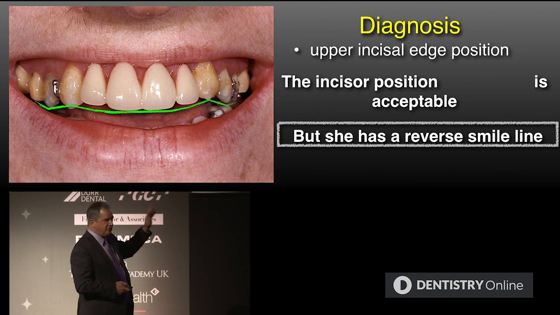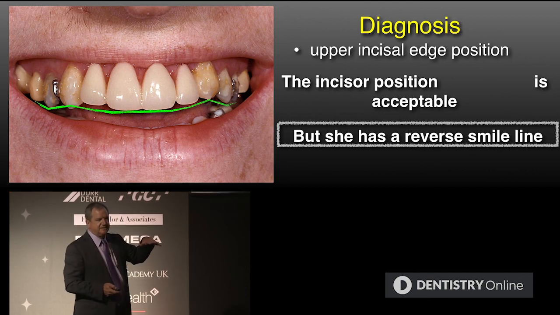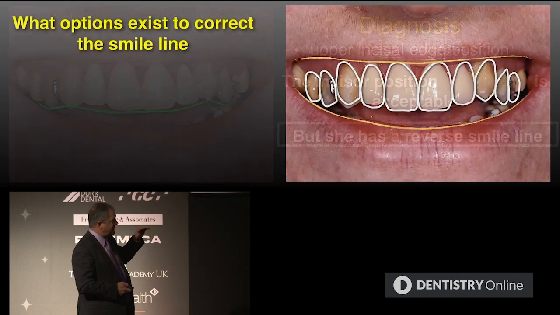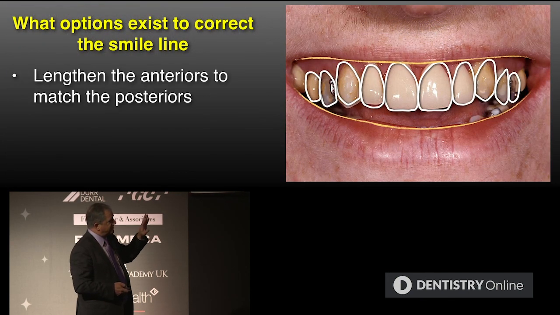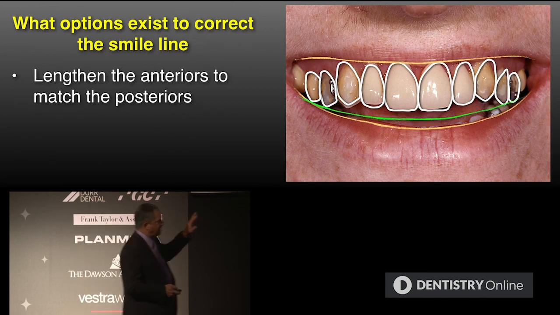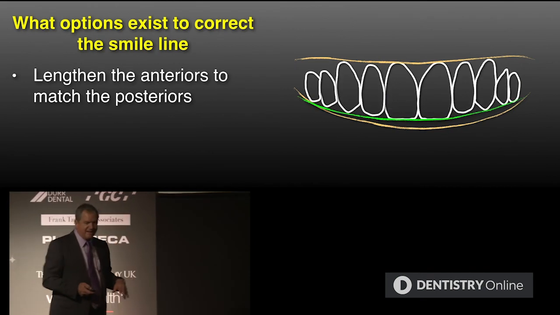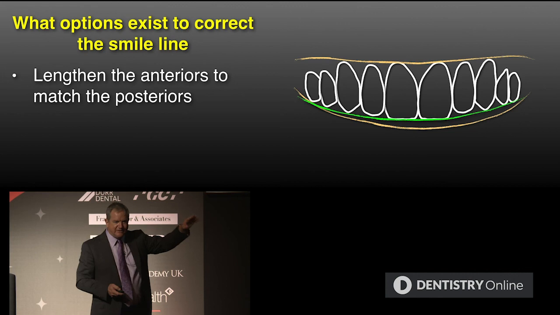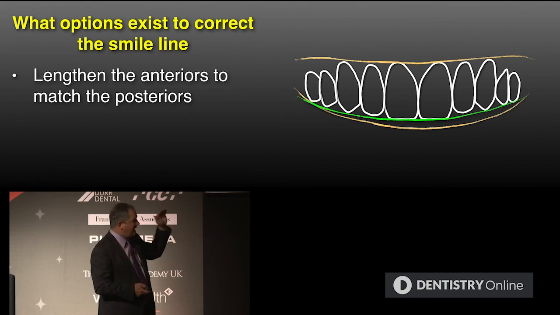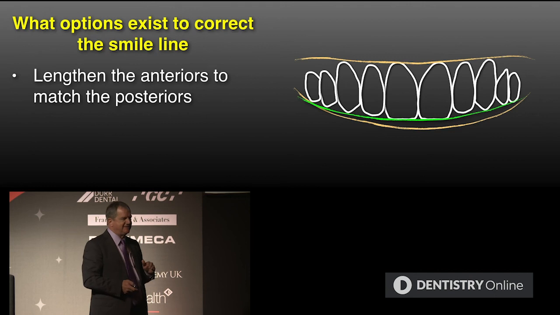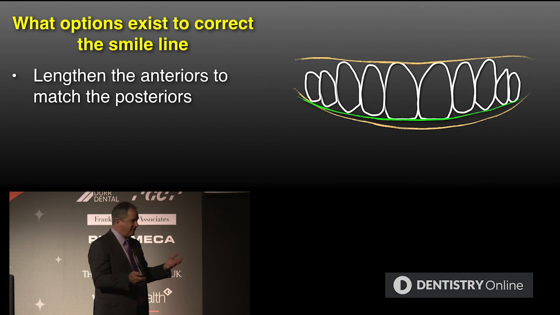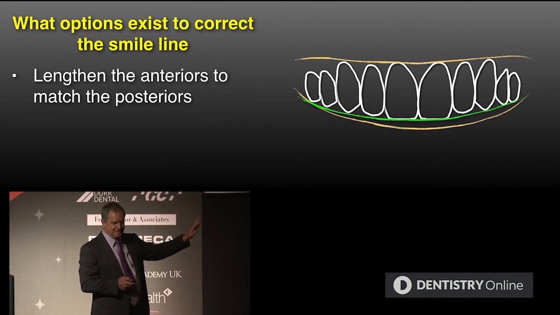And I promise you, if you were working off of models, and only models, the temptation would be to say to yourself, I need to fix her reverse smile line. I'm going to lengthen her anterior teeth down to that line so that she now has a level occlusal plane. And guess what else it will do? It will close my open bite. So I'm going to fix her smile line and close the open bite just by restoring 6 anterior teeth down to the occlusal plane. And you'll be so happy with yourself until you put it in her face.